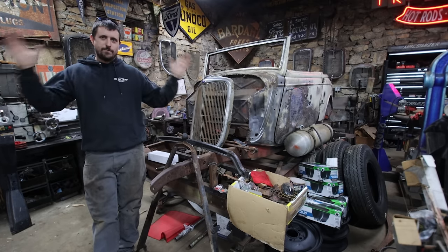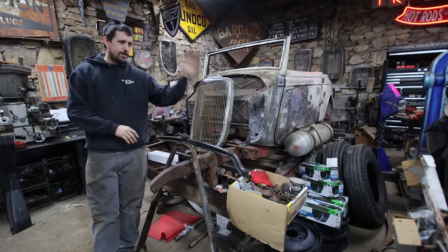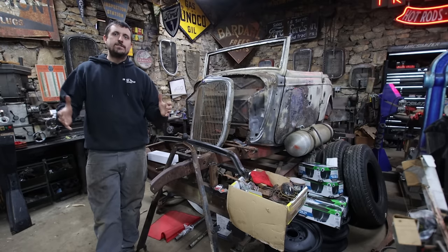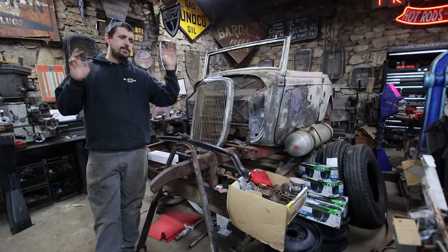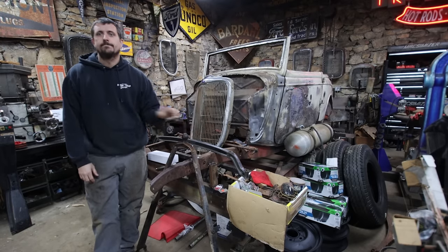So I brought all the stuff from my house and from the warehouse. I got a rear, front axle, the wishbones, all the wheels and tires that I've had stashed for a while. So today we're going to work on putting the suspension together, and we're going to move this over to the lift, pick it up off the frame table, set it down on the suspension for the first time ever. So I'm pretty excited. We got a bunch of work to do, so let's get started.